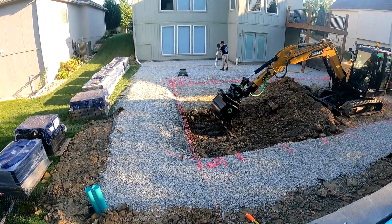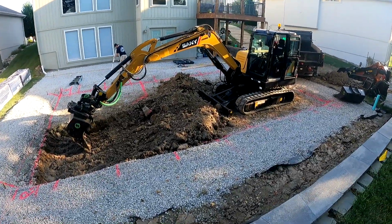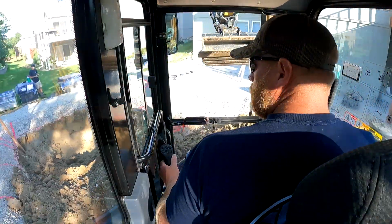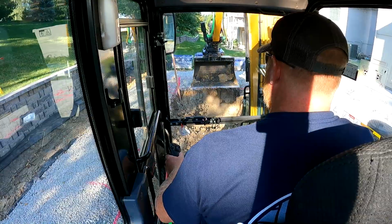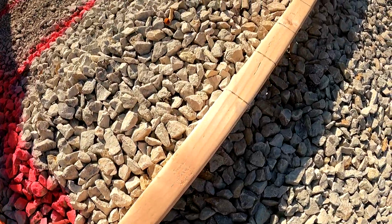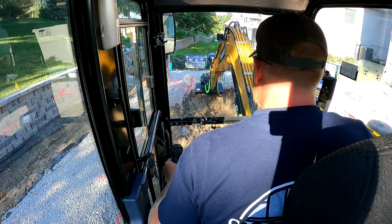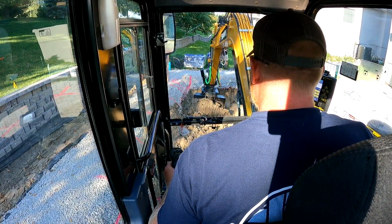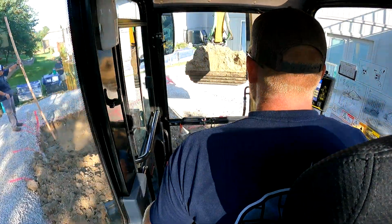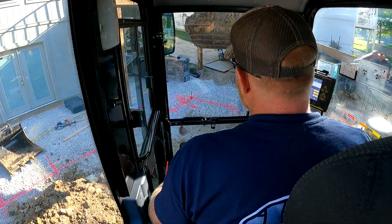We have these pink lines all set up. These are our dig lines for each level as we're taking the slope, so we can check that as we go. We also set up that wood stick he has there. It has all of our measurements from the pink lines on it. So now I'm going to go down to. Once we have our initial cut established, it should be good from there.